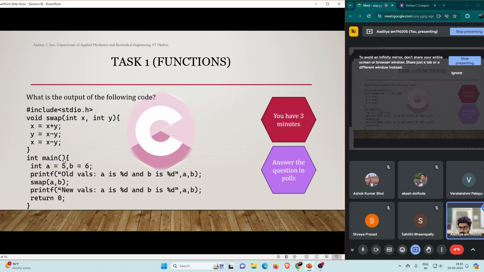I have two variables a and b, declared as 5 and 6. So just go through this code. I'll give you 3 minutes and post a question on polls, and you just have to choose the right answer.